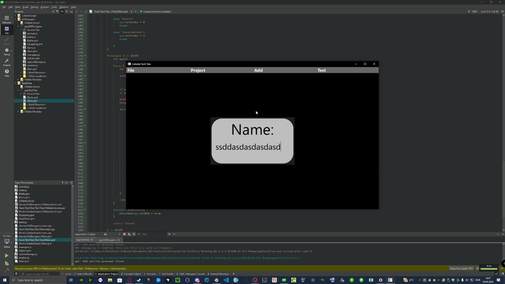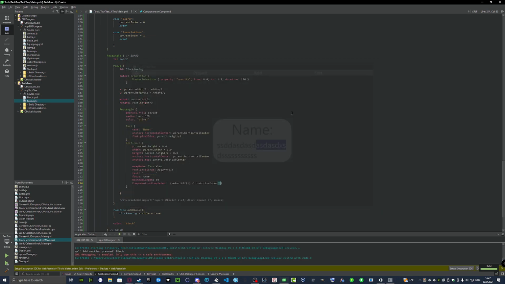Nice. That works. See, instead of 30, let's add 1, 2, 3, 4, 5, 6, 7, 8. So that's limit. 38 is the maximum length.